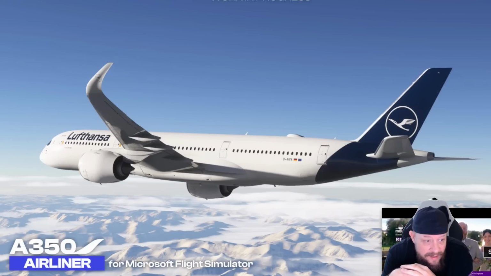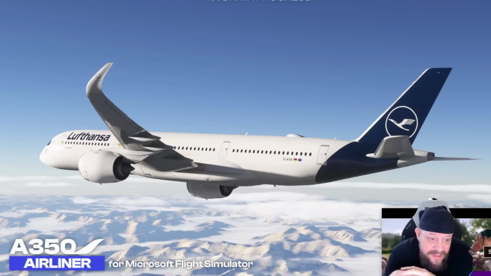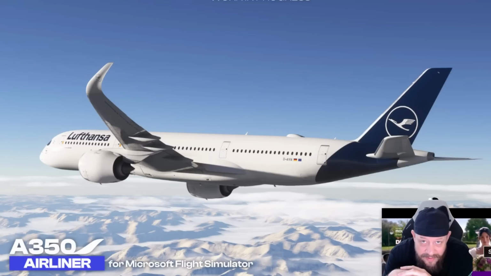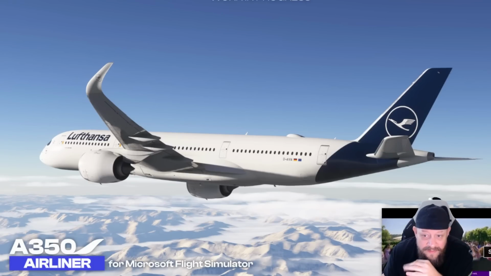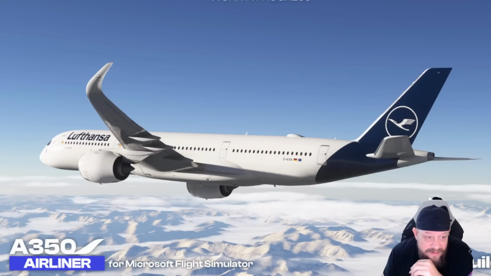So you're done. And then finally, last but not least, the update also sees a reintroduction of the engine and pitot cover. So when you're doing your walkarounds, you'll have the ability in Microsoft Flight Simulator 2024 to remove those as you do your walkaround. MSFS 2020 users, obviously that can still be removed from inside the cockpit, again, using the OIS. The Inibuilds team shared that this addition is part of a larger effort to make the A350 compatible with Microsoft Flight Simulator's 2024 Career Mode, obviously providing more steps that are going to be required in the aircraft to do so. So, very slick way to do this. I really appreciate their efforts here.